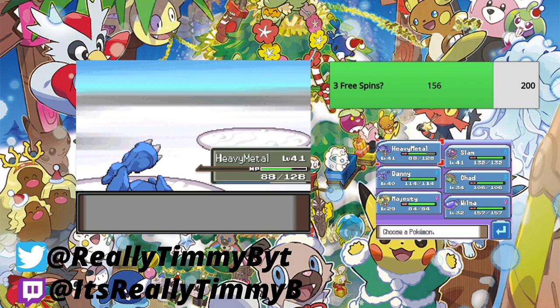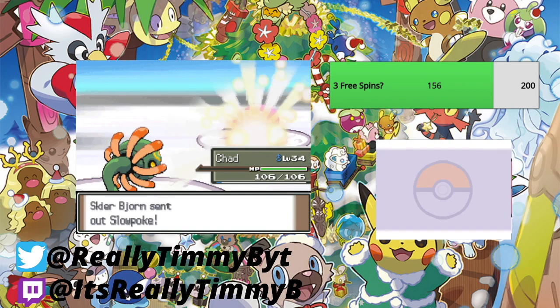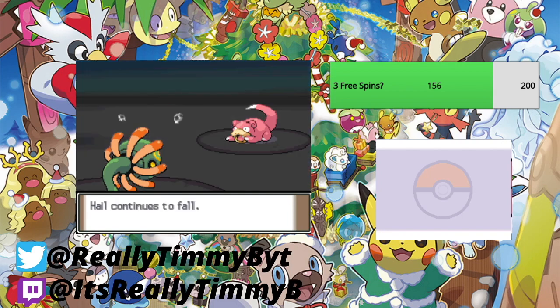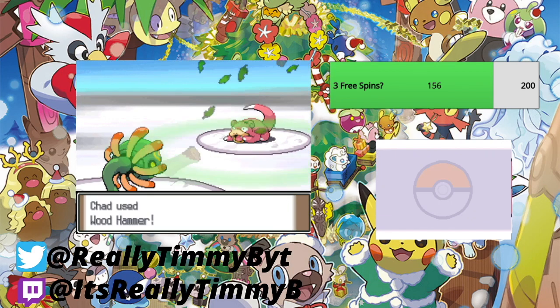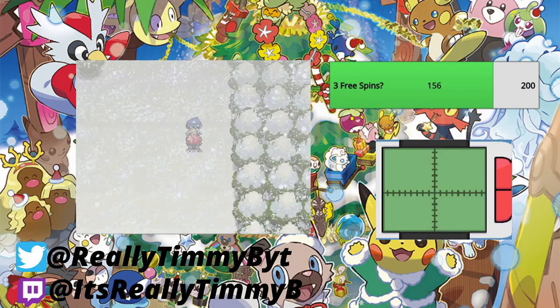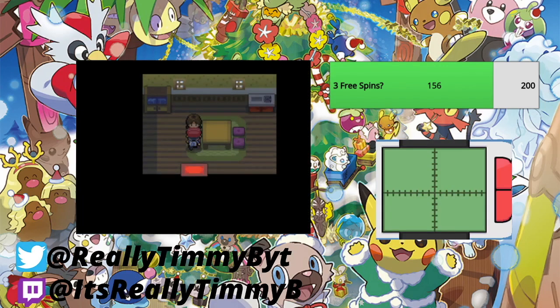Slowpoke. We don't have any... Ooh, yikes. We don't have anything. Let's bring out Chad, right? Woodhammer? Use Woodhammer, please. Okay. All right, we'll be fine. Nice job, Chad. Nice job. Skier Bjorn. And all right, here is a hut. I think this is where the item is.